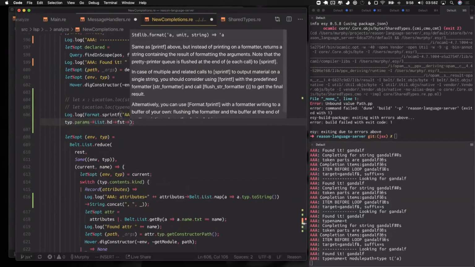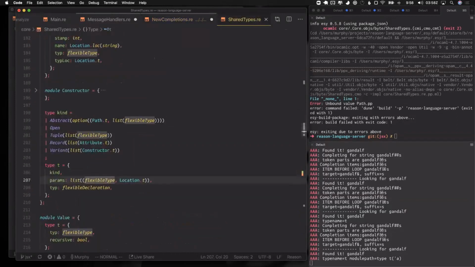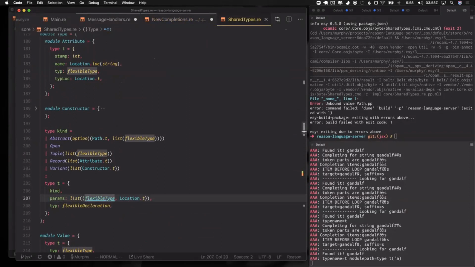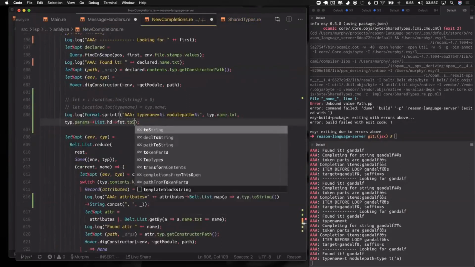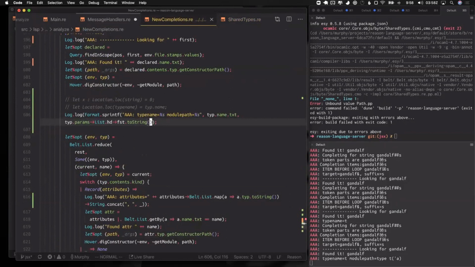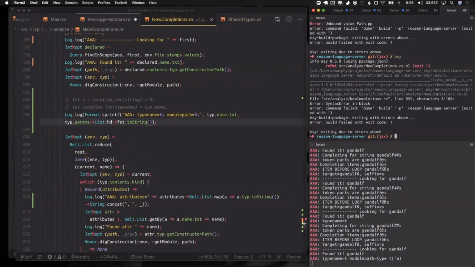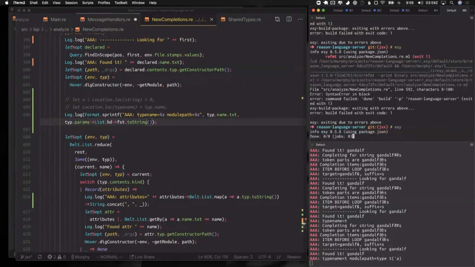Now we've got the flexible type, and then we want to access the toString. Yes, but I think you may have to wrap this in parens. I think it's good with the fast pipe. All right. If it works, it's because I made it okay. If it's not, it's because I messed up. Well, no, we do have problems. What are those problems? Syntax error, it says.